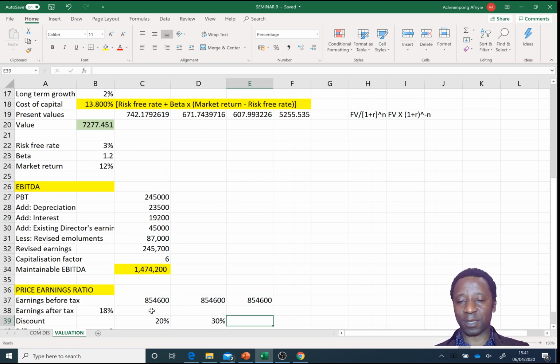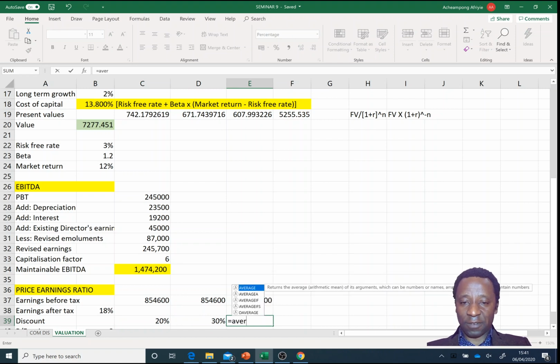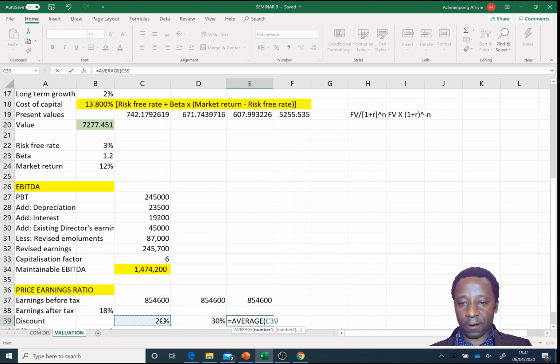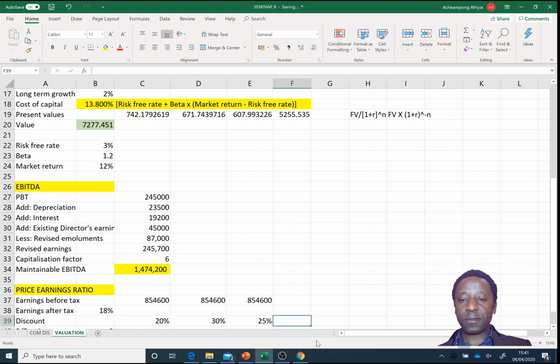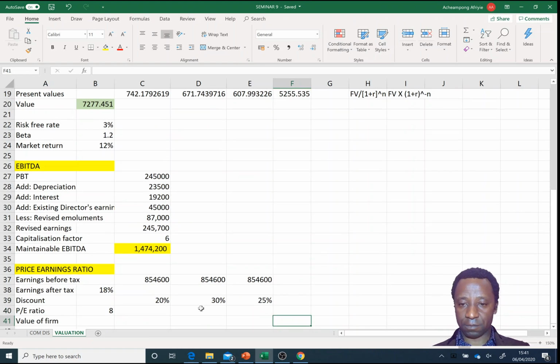Well, I've got 3 columns because remember, we have a range for our discount. The discount could be 20% or 30%. Or in fact, we could have an average, isn't it? So let's have an average of 20 and 30. You might be saying, why did you not just do it mentally? Yeah, I could have, but sometimes you can have a good range, and therefore it's better to go about taking an average there. So what we do is, we know the profit before tax, right?